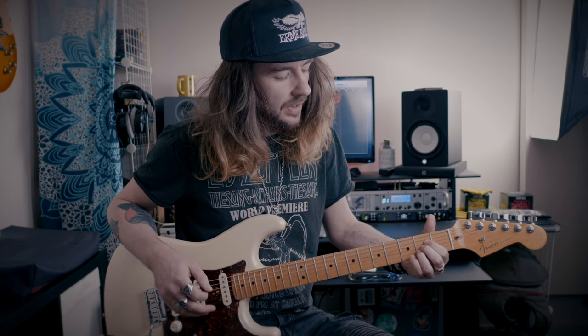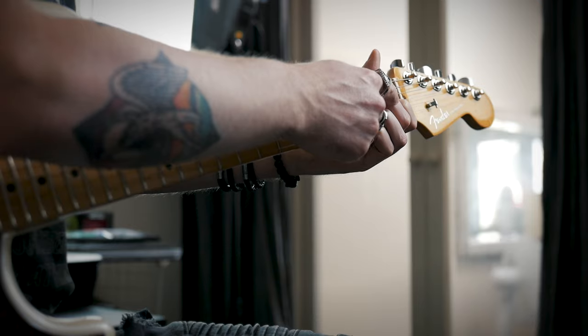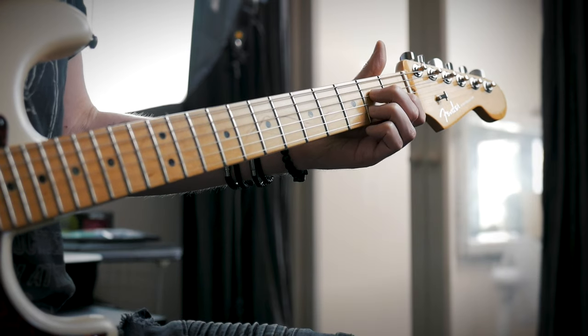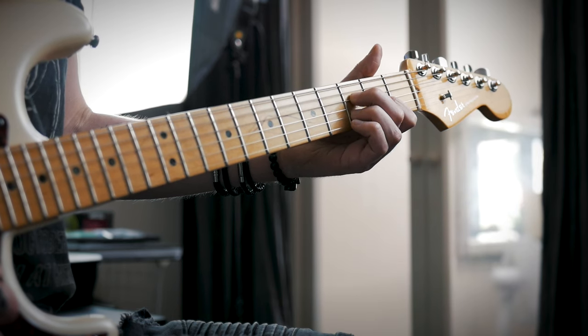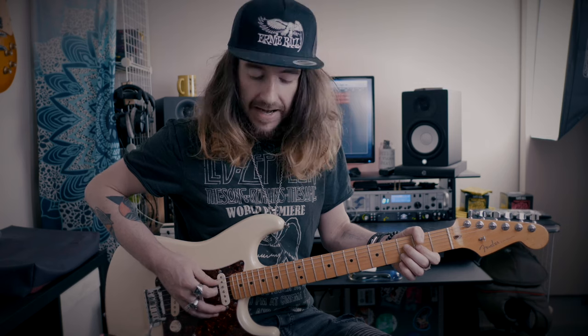So for the next chord, if you go from an A to an A major 7, so that's moving the second finger down to the second fret of the D and the index to the first fret of the G, you've got an A major 7 shape. Move that up a fret and strum it from the A to the E. That's your next chord. So once we've strummed that from the A to the E, we're then going to pick from the A through to the B and back to the D.